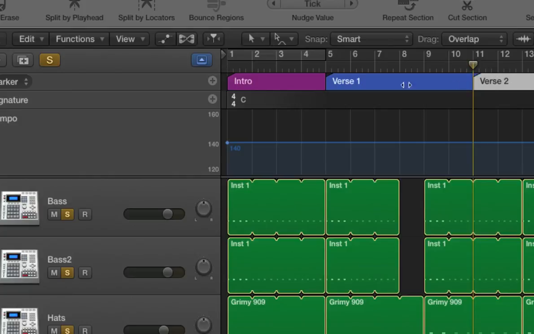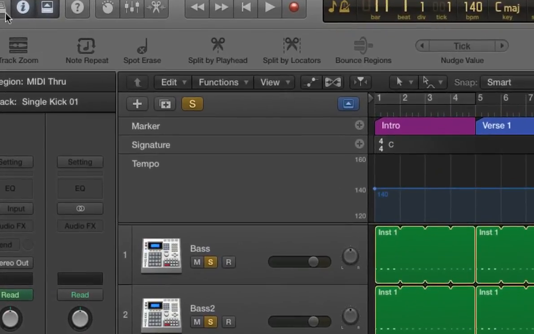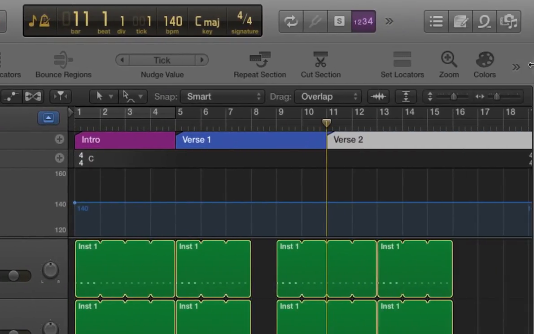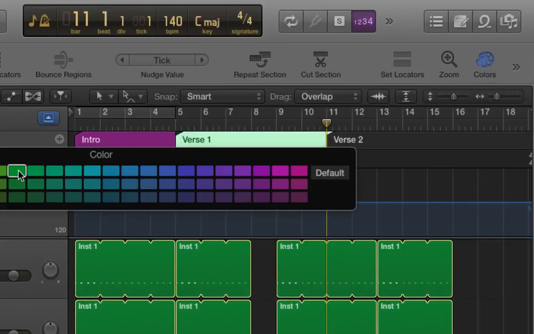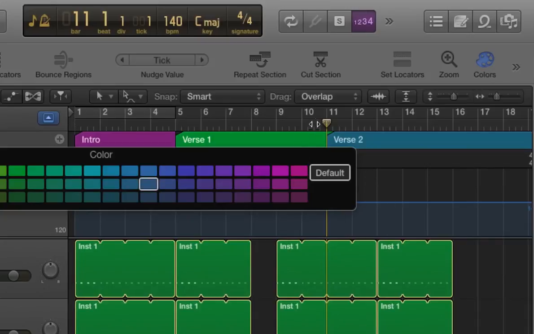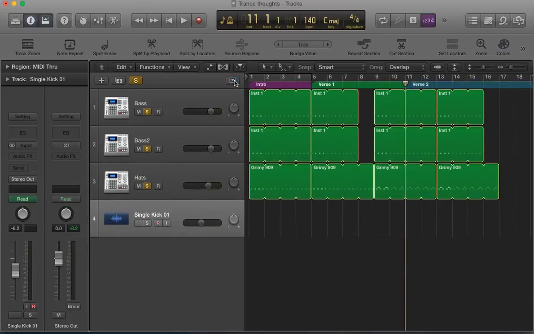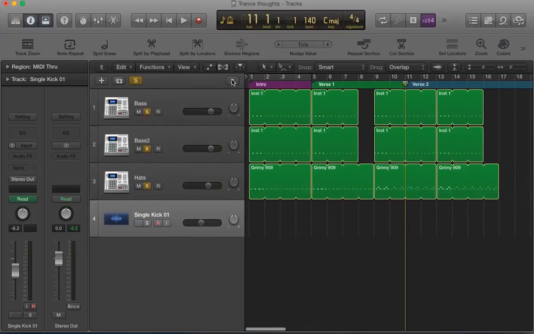I can change the colour. If you click to select the marker, there's this toolbar here, which is kind of an extra toolbar under the control bar. And right on the very right hand side of this is colour. So select the marker you want to give a colour to, click on that and change the colour. Quite useful just to know exactly where you are really quickly in your structure. Also really useful, when you hide the global tracks, those markers still exist right at the top, so you don't always have to have the global tracks visible.